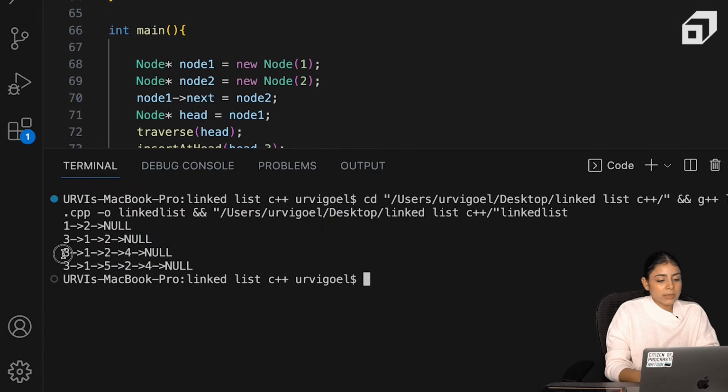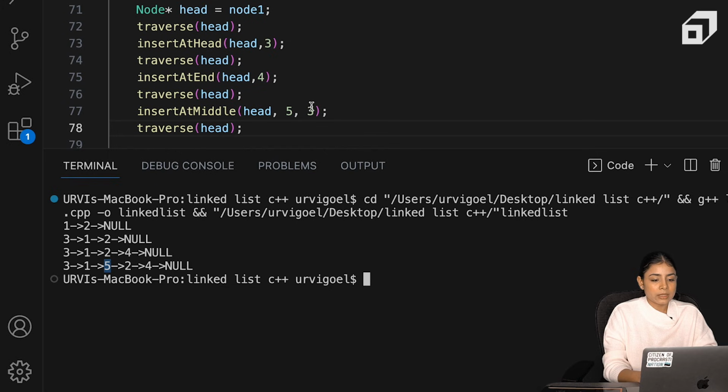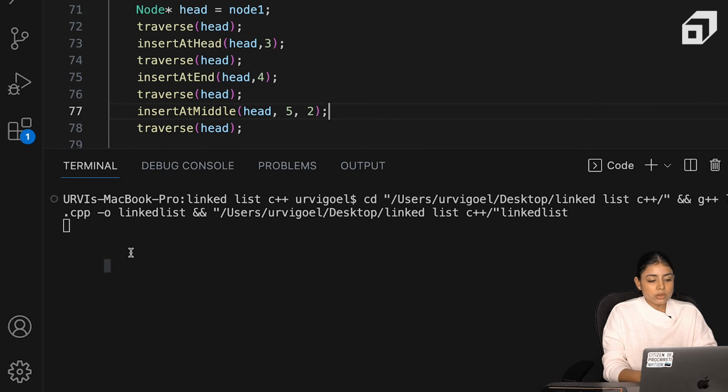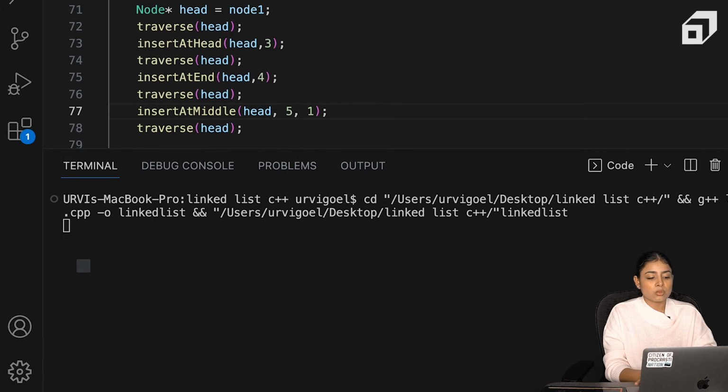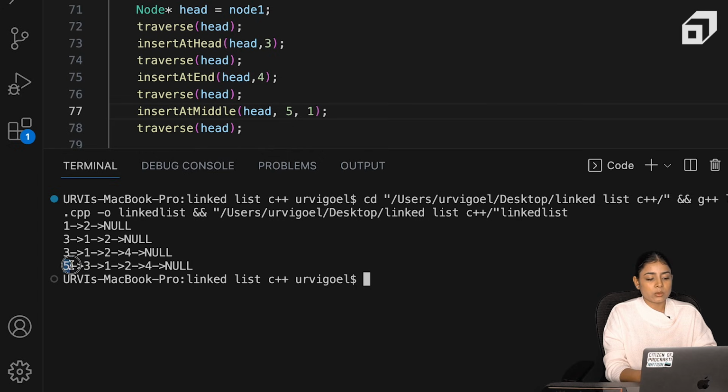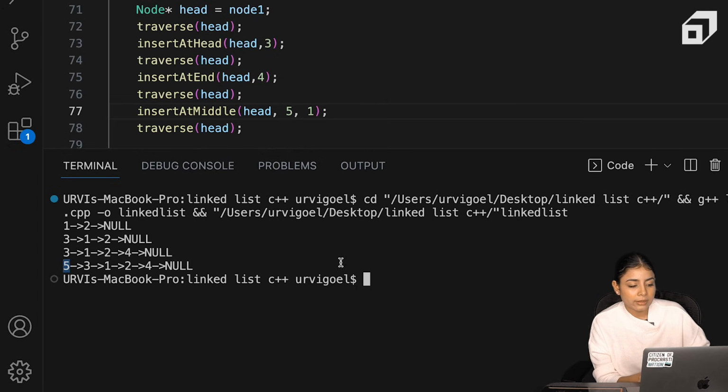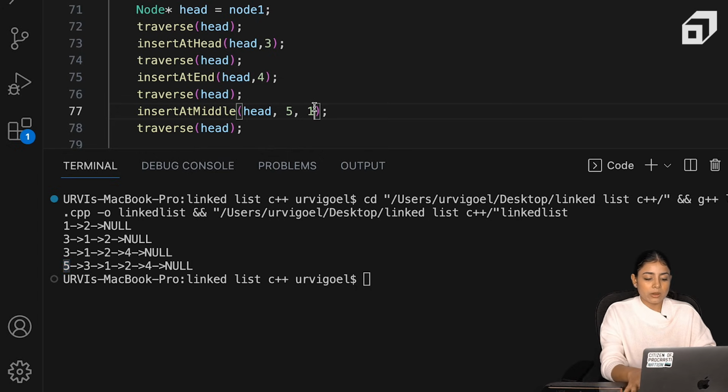So this was my linked list, and I inserted a node at position 3 with value 5. Okay, I can also check for other positions, if I want to insert at position 2, I'll be able to insert here. If I want to insert at position 1, then that will call just the insert at head and insert it at the beginning. All right.